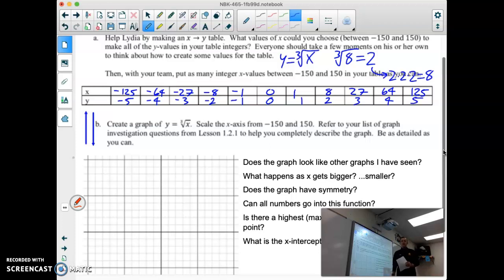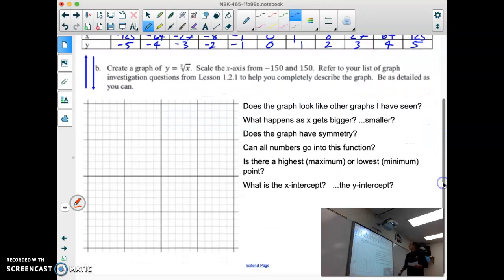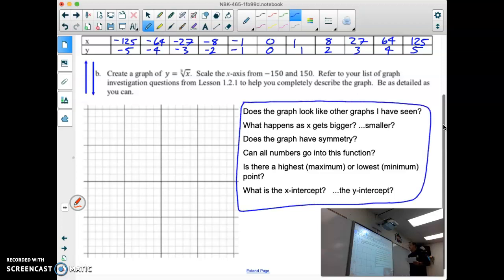If you have any questions about where I'm getting these numbers from, please come to office hours and let me know. We're more than happy to help you figure that out. All right, so let's take a look at what this looks like on a graph. Again, we have our questions here from class yesterday. How do we describe a graph? I'm going to graph this equation for you, but I want everybody to answer those questions on your own and check it against the filled in notes here.